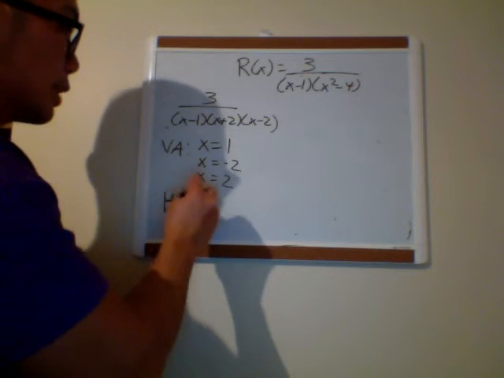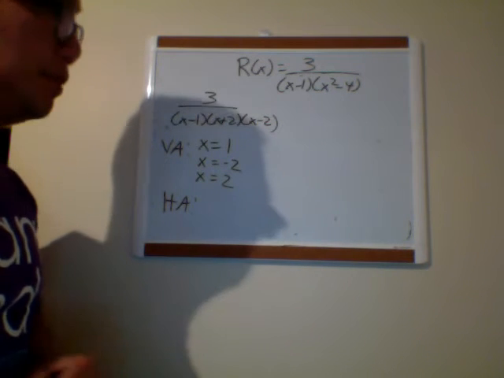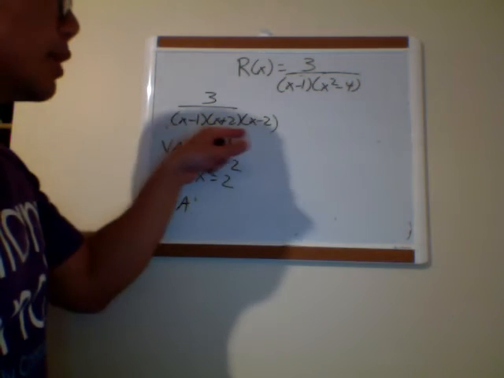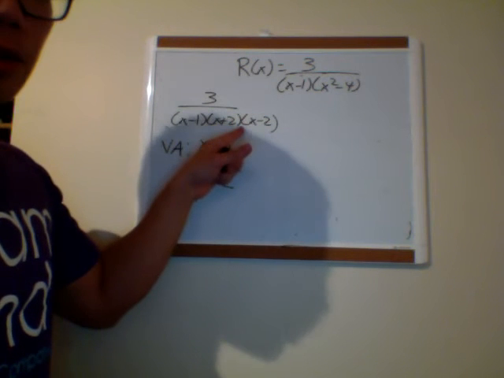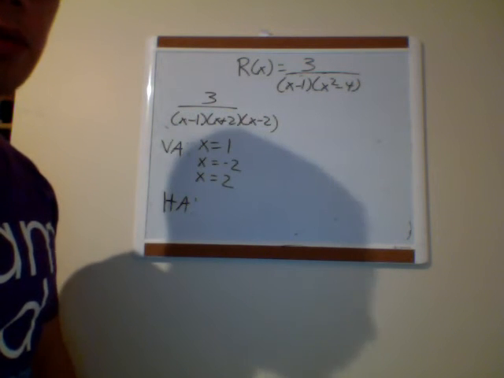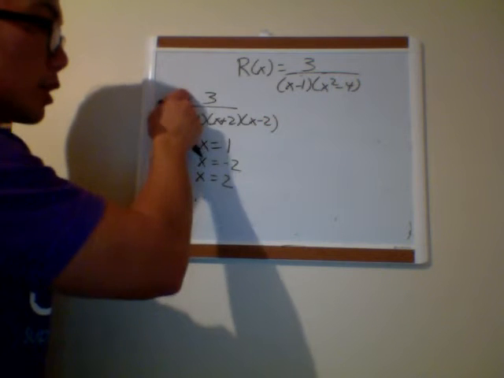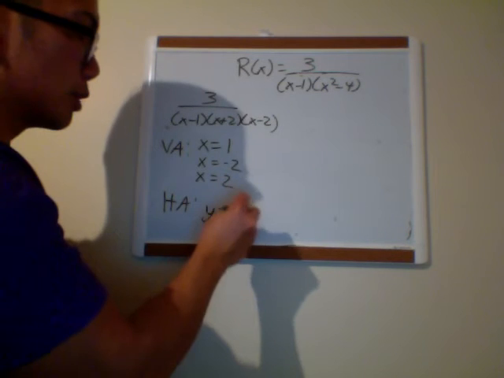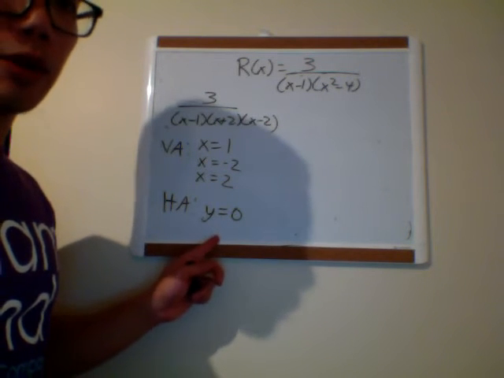My horizontal asymptote, we actually have to look at what case we have here. Now, in this case, the degree of my denominator is 3, since I have three x's, so this is going to be x to the third. And that's greater than my degree on top, which is a 0-degree polynomial. So my degree on the bottom is greater than my degree on the top, so that means in this case my horizontal asymptote will be y is equal to 0. This will always be the case when the degree on the bottom is greater than the degree on the top.